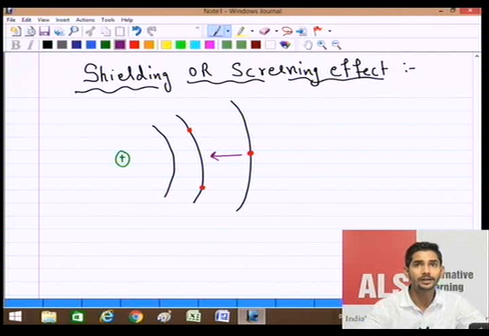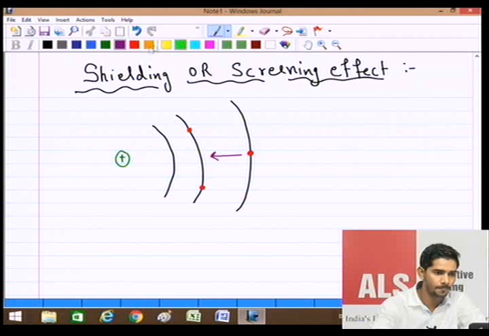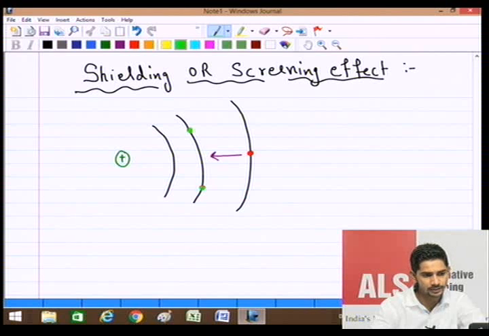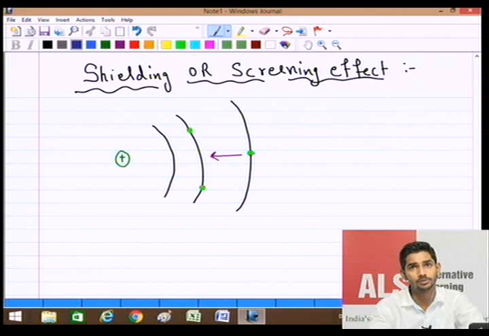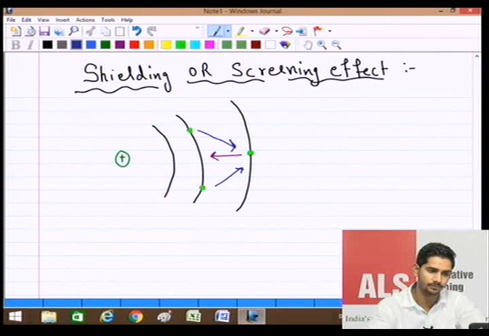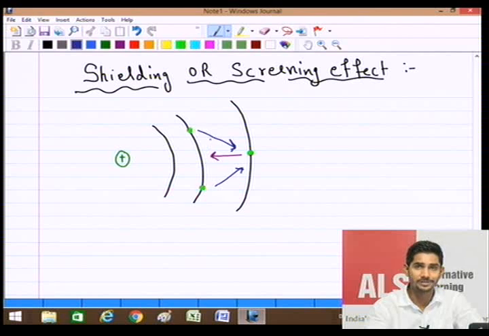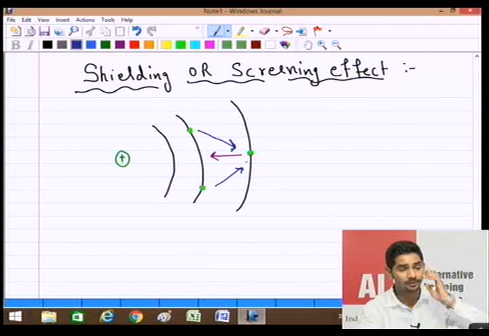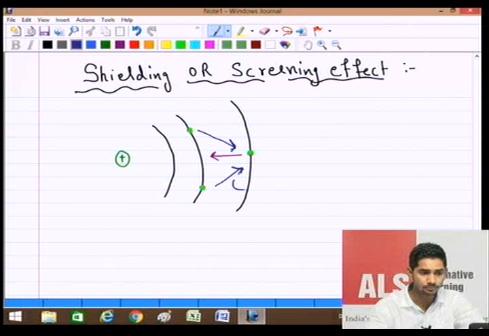Now, we know that electrons carry the negative charge. See, this is an electron, this is an electron, and this one is also what? Electron. So obviously this electron which is present exactly outside, meaning at the last orbital, will feel some repulsive force as well. Repulsive force because of the inner electrons which are present just inside its previous shell. So this is what? Repulsive force, which is felt by the outermost electron.